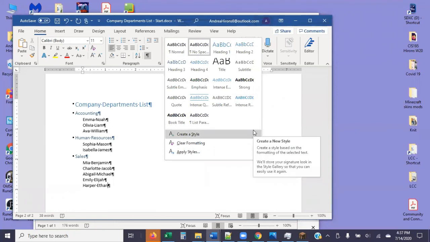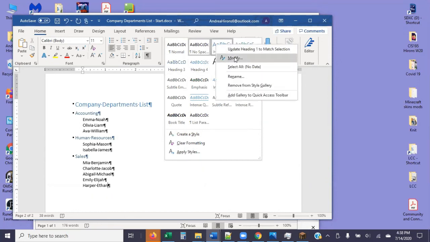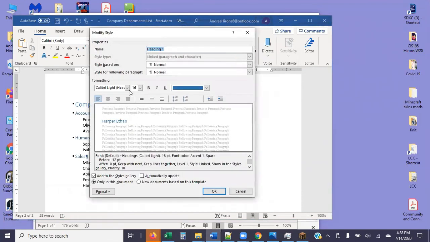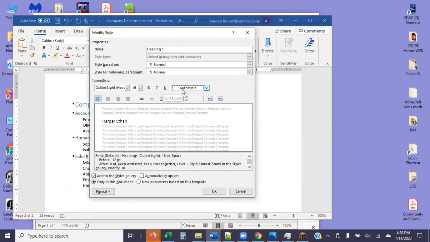Okay. And these styles are just fabulous. And if I don't like this blue, I can right click on it and say modify, and I can change it. I can say, would you please stop being blue, which is going to be ridiculous when you print, and why don't you bold yourself?